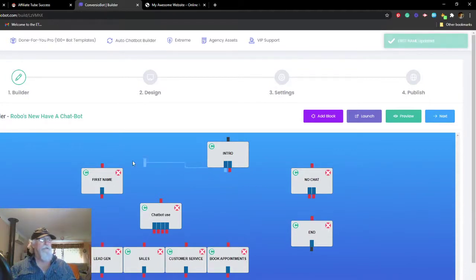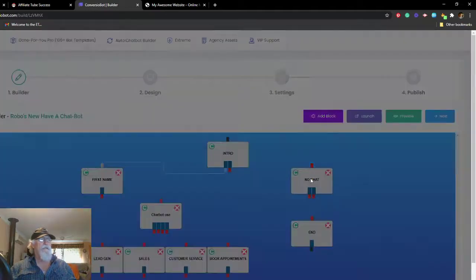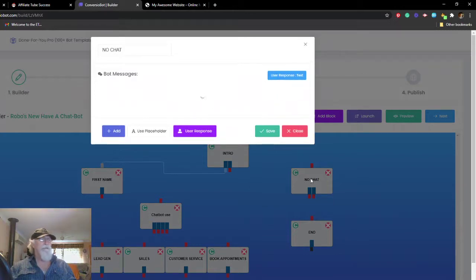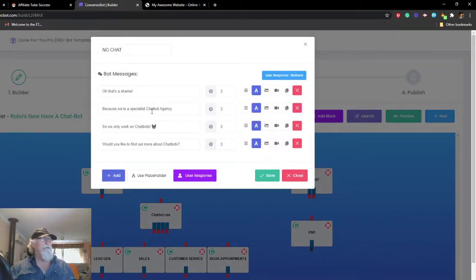So you know what you can do now. You can join these two. Okay, so let's go over here and do this one, because we want to join these two next. So there's our bot message. We know how to add seconds, and we know how to move them around. You can move them anywhere you like. If you made a mistake up here, you can add one and slip it in where you think it should go. You know what I mean?